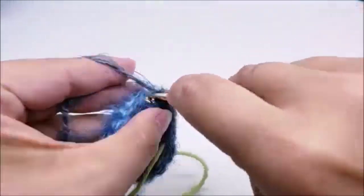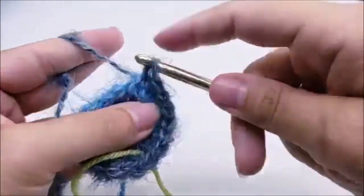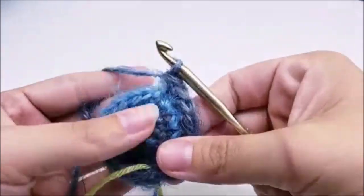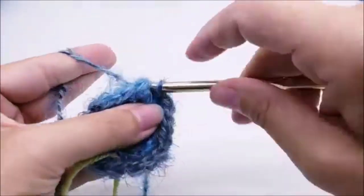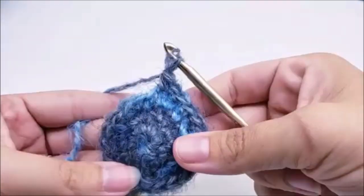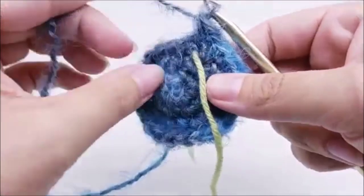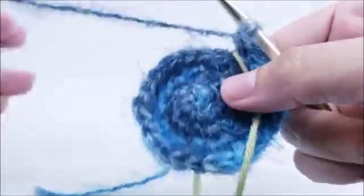One single crochet into the next two stitches. Two single crochets into the next. One into the next two. And two into the next. And go ahead and repeat that till you get back around to your stitch marker. Okay, I made it back around the end of round four. 24 stitches now. Move your marker up.